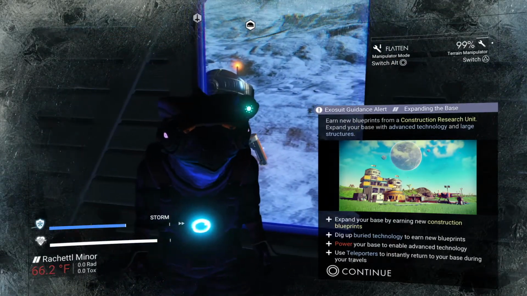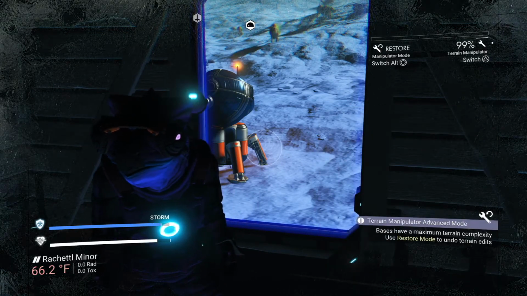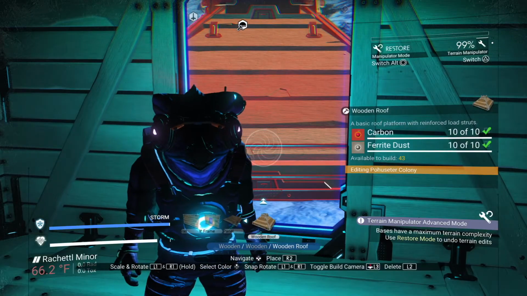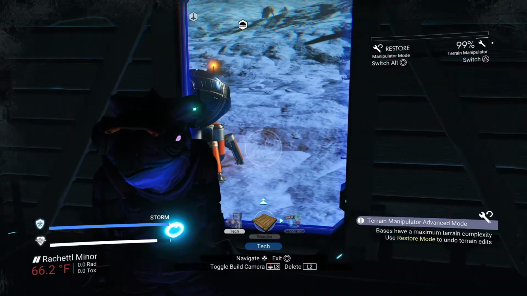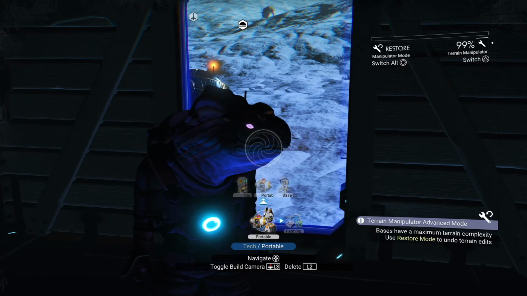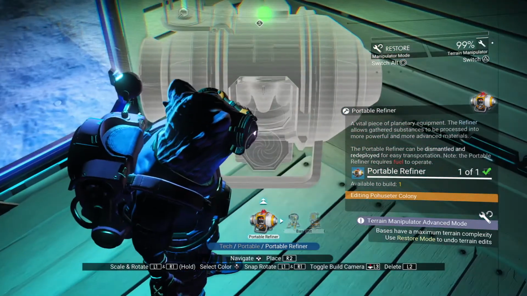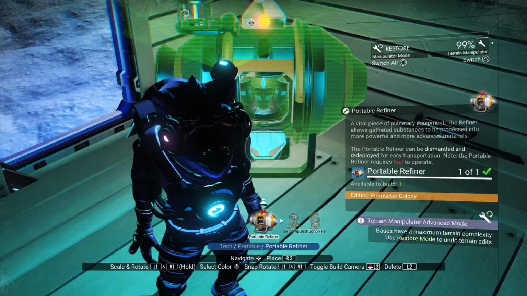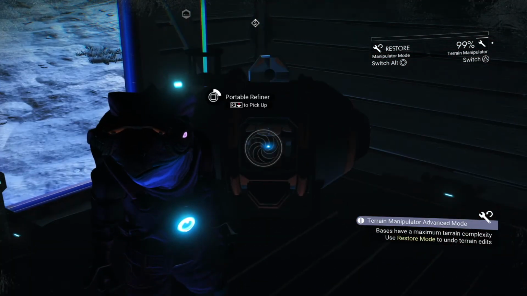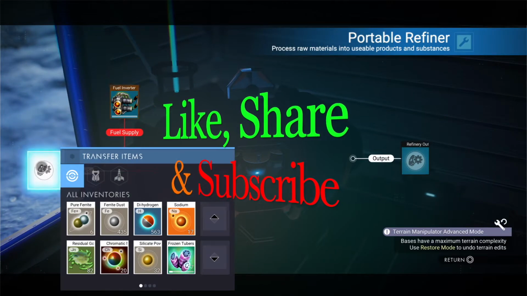Get away from the wall. Alright, so we need to get magnetized ferrite. So here we're going to come over here to our technology, portable technology, and we need our refiner again. Let's back up. There we go. Okay. We're gonna have to put fuel in it again.